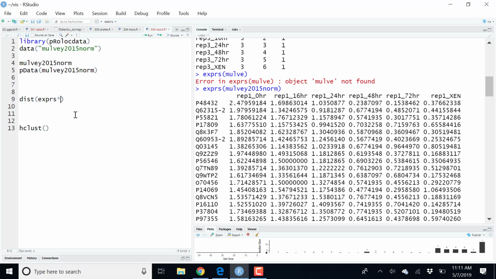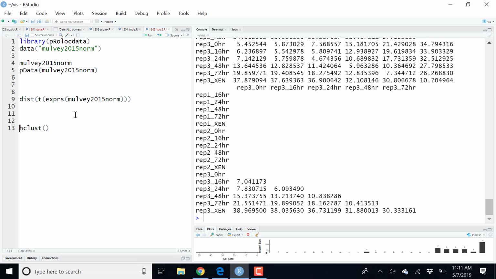So here, exprs, and I extract the quantitative data, but I'll need to transpose this data so that I don't have it features by samples, but I want to have it samples by features so that I can calculate the pairwise distances between all my samples.